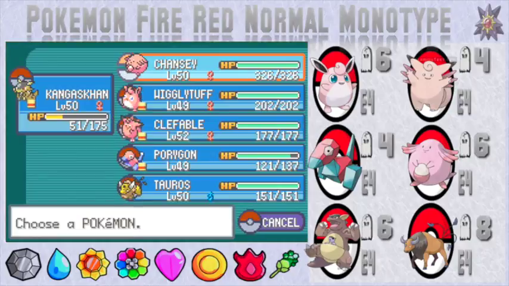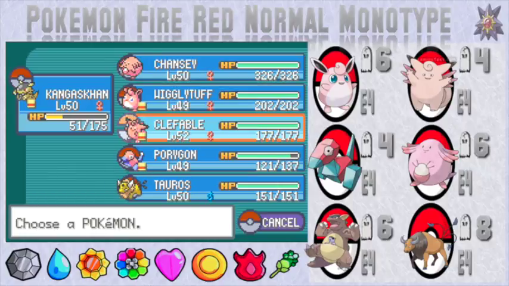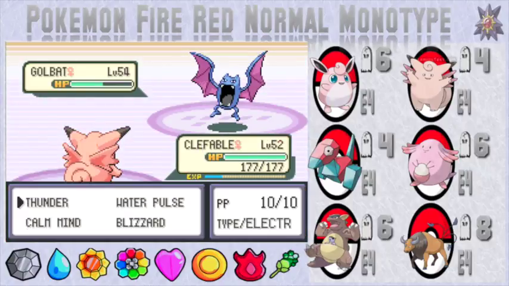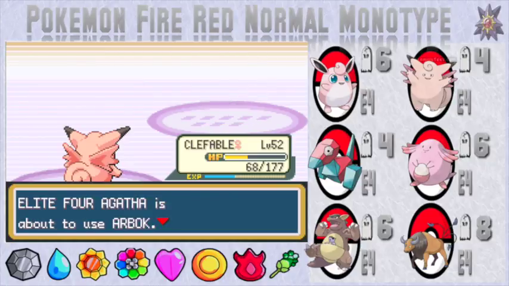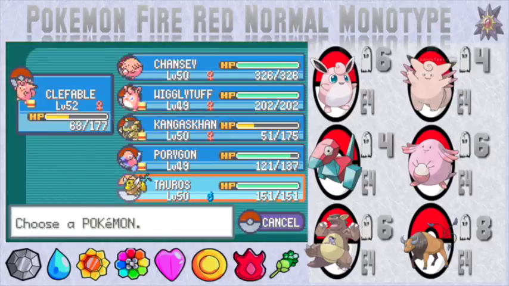If you're going to Air Cutter, you can go into, say, Fable. Should be able to tank that. Or you can miss, which is also awesome. We can Thunder here. If we can land a Thunder or a Blizzard, this Golbat will be down. Lovely. As you're going to send in the Arbok, we will go into our Tauros.